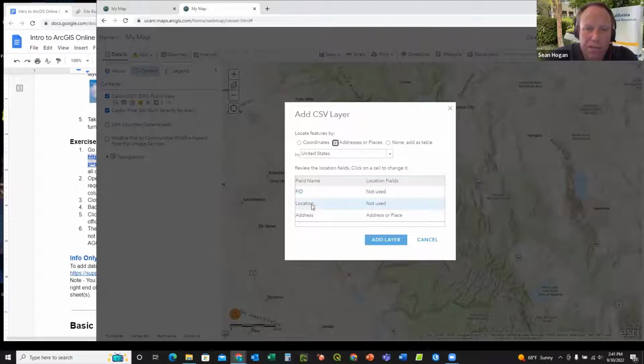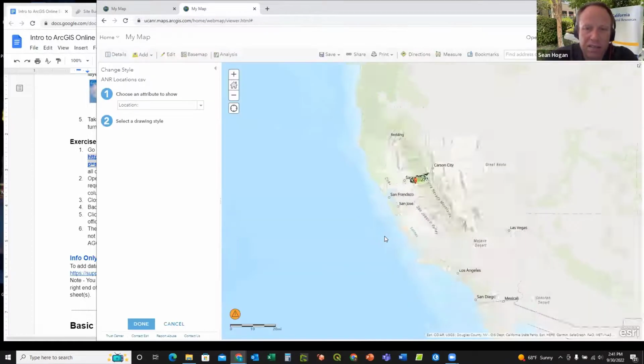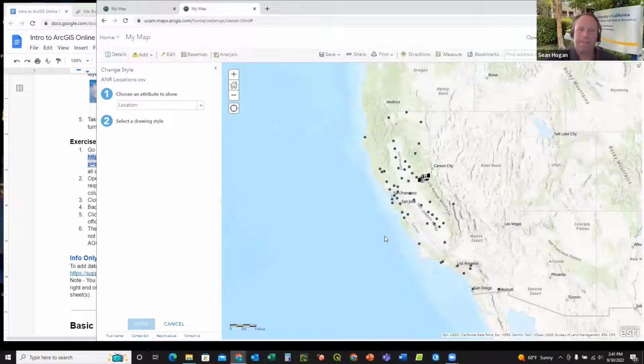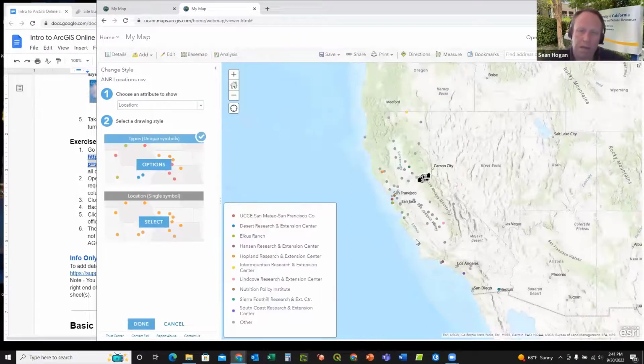So the FID is not important, location is not important, but the address or place is important. It recognizes that's the field that it's going to use for geopositioning, or geocoding is the specific term for it, these locations, and then I'll click add layer. So you'll see them all pop up all around the state. Good.